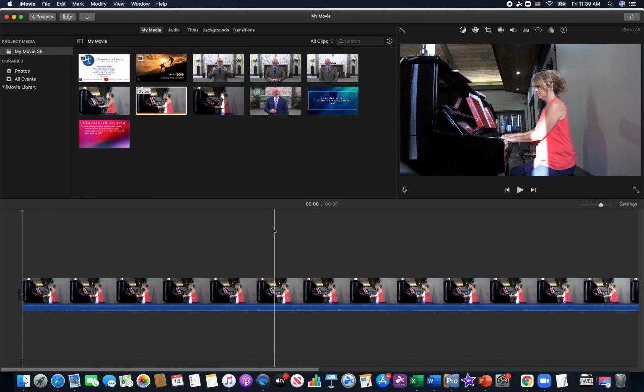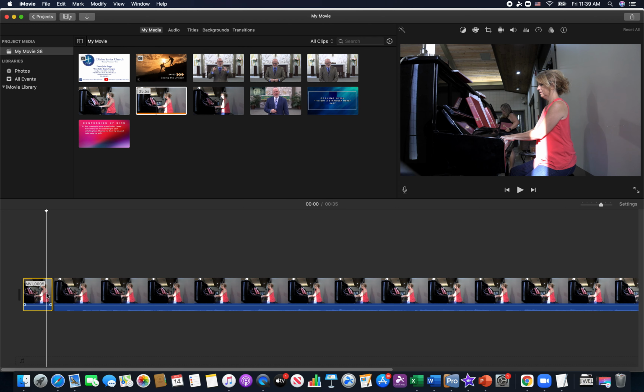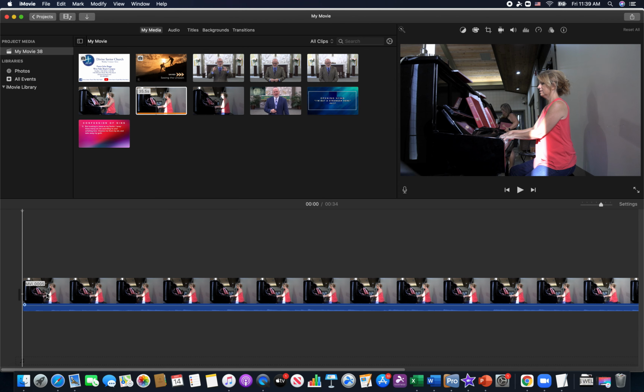You can see there's a little space before it actually starts. We're just going to cut that. So you put your cursor where you'd like it and put that bar, and now you're going to right click and split the clip, and that gets rid of that pause that happens before. Now when you play this, this is where you play it. And the beautiful music starts playing. You can pause it so you know you're good.